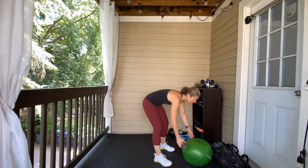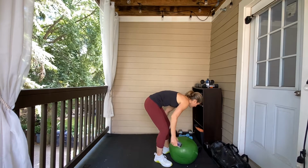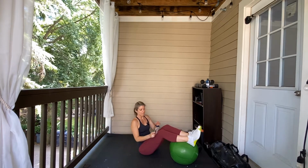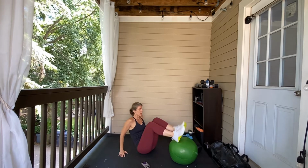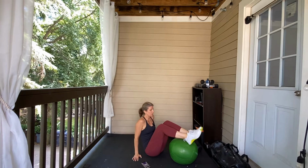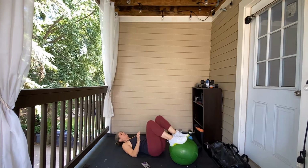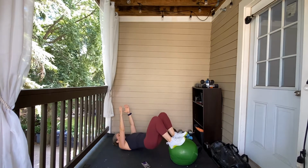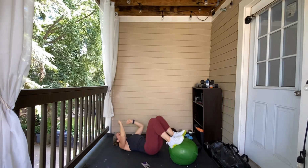All right, so the first exercise, we're gonna be doing an elevated floor bridge. So I have a little med ball here. You can put your feet on top of a chair. You can put it on top of a stability ball if you have it. I'm gonna set the timer. I'm gonna demonstrate each exercise before we go through the round. So the first one, floor bridge. Elevate your feet to make it a little harder, drive the hips up to the sky.